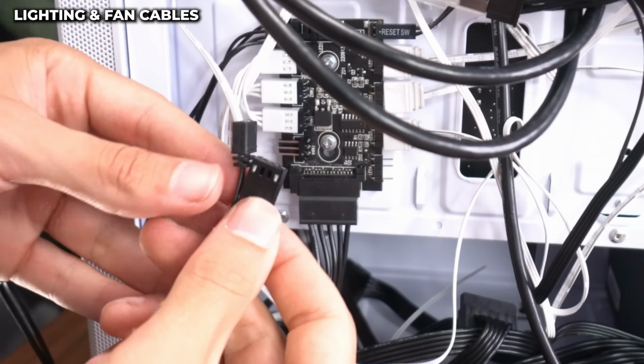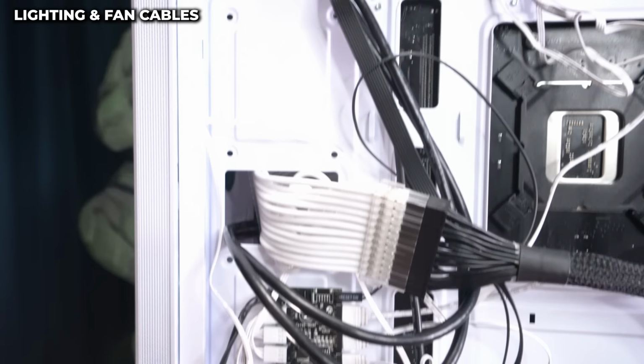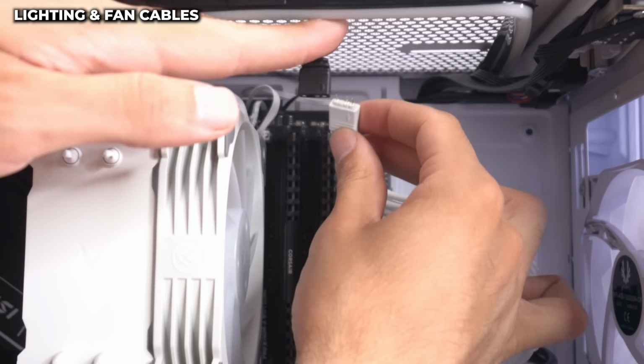So the fan controller has two cables, the lighting of it, which is 3-pin RGB, and a fan connector. So we can go ahead and take care of the lighting first. And I'm gonna run it up here. Turn the case around. Now remember I told you that the lighting of our CPU heatsink fan that we already plugged in has this to allow us to hook up more devices. And you guessed, we're gonna hook up the lighting of the fan controller to it. Done. Tuck that in nicely.